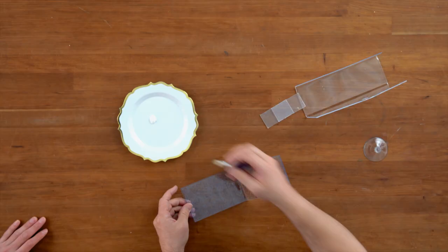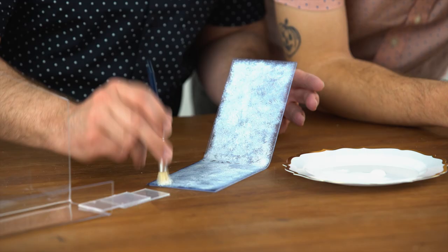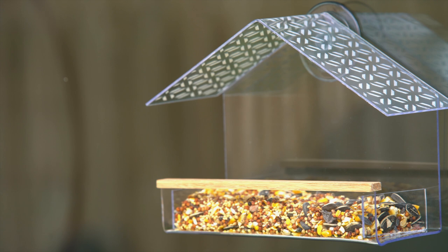We use the same technique. We dipped our brush in the paint, tapped off some of the paint, and then did a light layer, tap, tap, tap, until we got the look that we liked. Yeah, you definitely don't want to overload the paint. It will definitely bleed. A little dab will do ya.